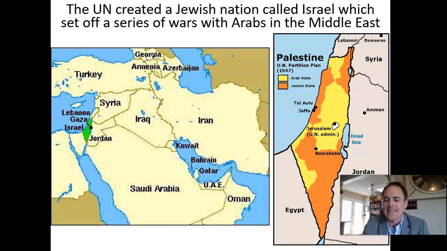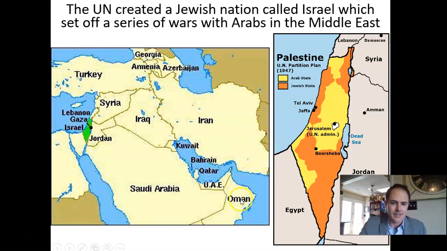And so essentially, the British reneged on their promises to the Arabs and essentially left. And there was this battle between the Arabs living in these territories, what we now call Palestinians, and the new Jewish settlers. And to sort of mediate this crisis, the UN carved out a part of Palestine for the Jewish state. The Palestinians living there were not in favor of such a situation, and they began a war which the new state of Israel won.